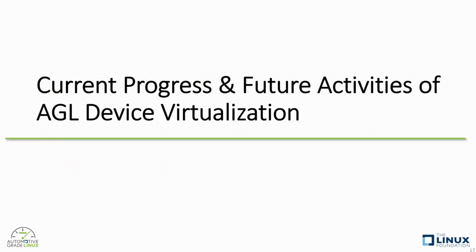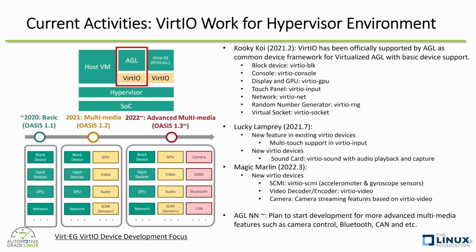So after introducing all these concepts of device virtualization, let me briefly explain the current progress and the future activities of the work led by our virtualization expert group. First, regarding the VirtIO work for the hypervisor environment, we have had very good progress. Starting from the AGL Koi release, VirtIO was officially supported as the common AGL device framework for virtualized AGL with basic device support.